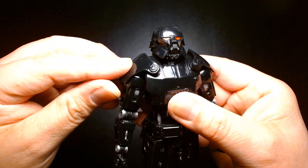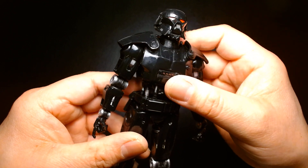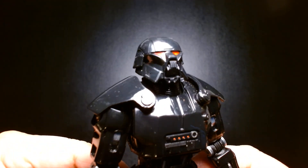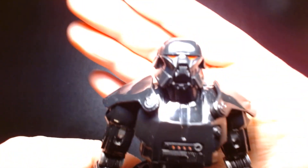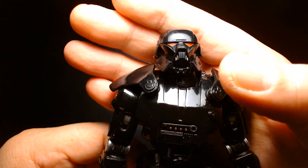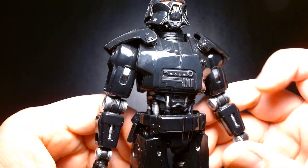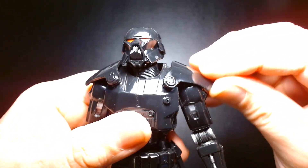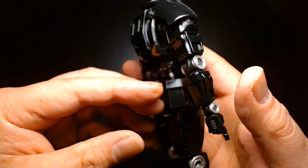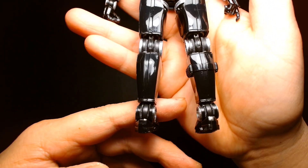There are lots of articulation points. The armor pieces kind of float around the flak jacket on his chest, but the detailing is nice. There's a nice close-up shot of his helmet — kind of has vents in the front and red eyes. The chest box is a separate armor piece, and the shoulders are articulated. You'll notice some silver highlighting on some of the joints, but again a really nice shade of black — it looks beautiful.